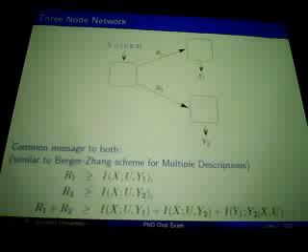There's an improved region where you use this message u to send in common to both of these nodes. So in other words, we're allowed to send different messages here. But if you send the same message first, and then you refine it with the individual messages afterwards, you actually improve efficiency. And that's what the role of u is here.